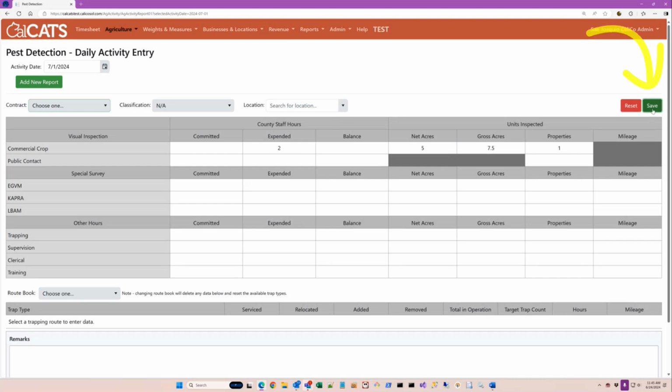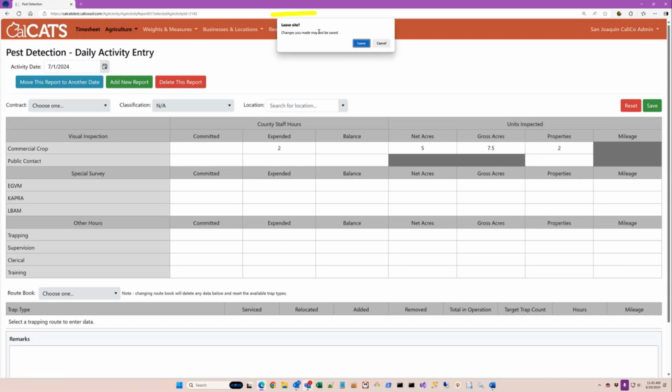Then I'll click save. Anytime there's a save button, make sure you click save before you leave the screen, right? I mentioned that on the time card. The time card doesn't have a save button. This screen does. If I change some data and try to leave without clicking save, so I try to go back to the timesheet here, I will get a warning. We do our best to protect you from accidentally not saving. Then I can click cancel and I can click save.